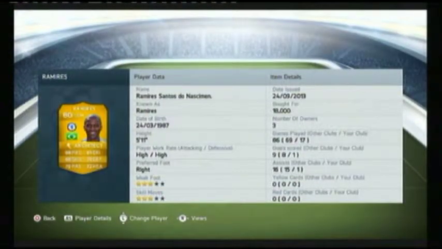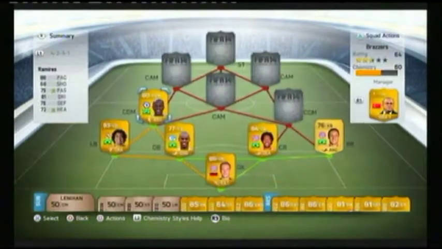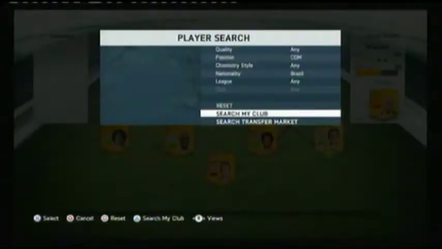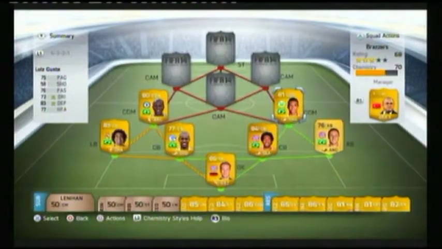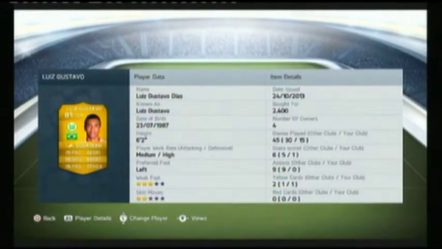Our first CDM is Ramires from Chelsea. As you see there, 88 pace, which is a big bonus. 79 passing, 81 dribbling, 76 defence, 72 heading. He also has high work rates, 3-star weak foot and 3-star skill moves. You don't have to worry too much about the work rates when you have two CDMs, as Ramires can more than happily get up and down and be covered by the following, Luis Gustavo.